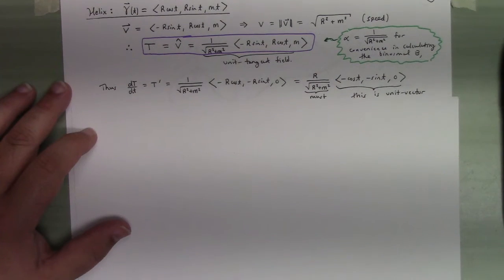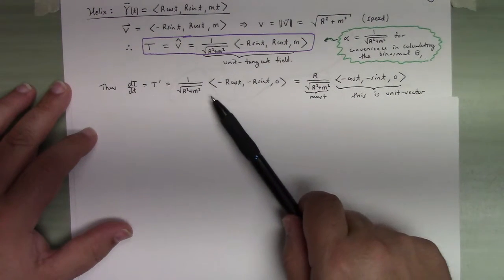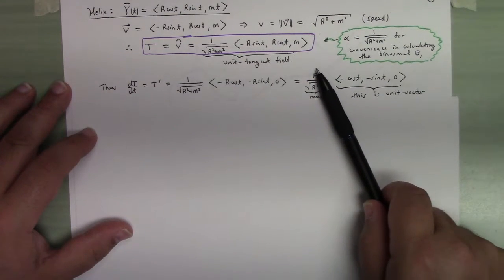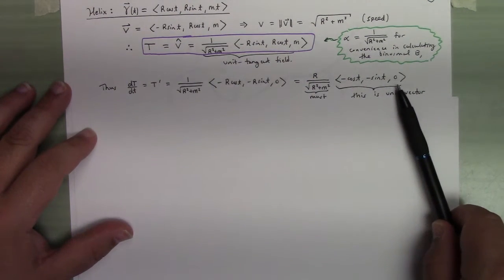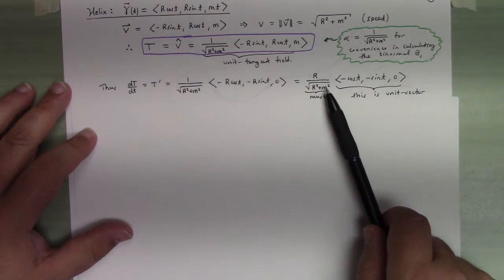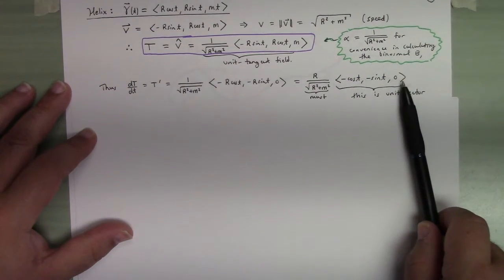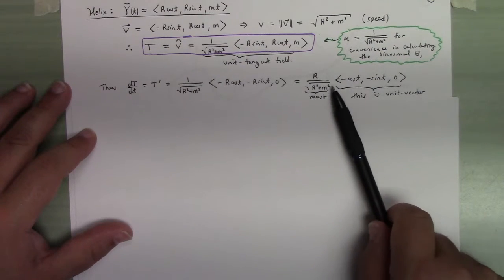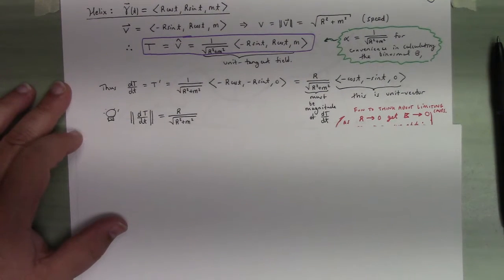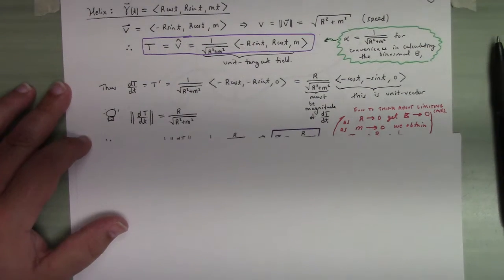But differentiate to find T prime. All right, and then this is a trick. If you differentiate something and you find a vector, if you can rewrite the expression so that you've got some factor times some vector, and that vector is clearly a unit vector, then the magnitude of such a thing is just the value of that, right? Because if you have something times a unit vector, the length of that vector is whatever you're scaling the unit vector by. So that must be the magnitude. So the magnitude of T prime is just r over the square root of r squared plus m squared.